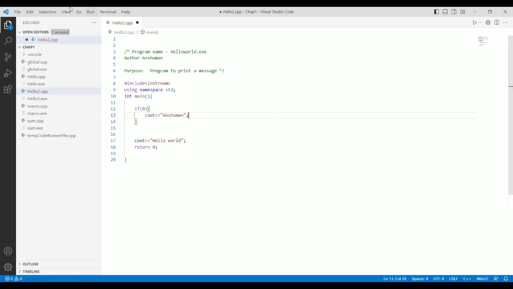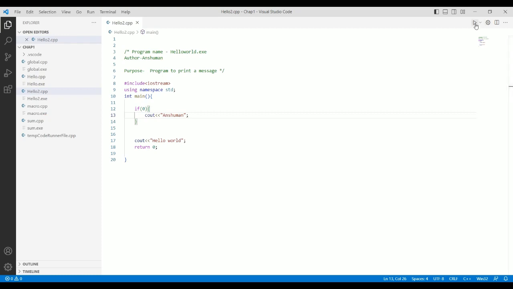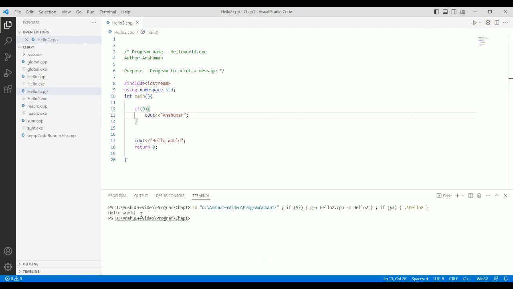Now I first save this program and run this program. I have saved this program and I'm running it. You can see only hello world is printed, because everything in comments, that is, a part of the documentation section, is ignored by the compiler, and it is only for the purpose of the programmer, so that he can better understand the purpose.